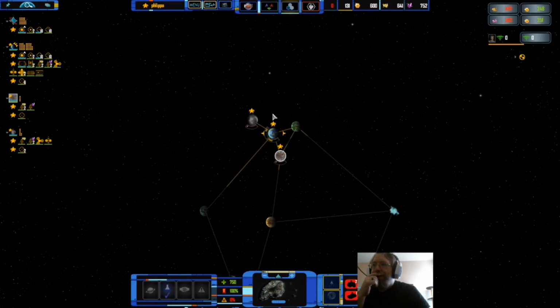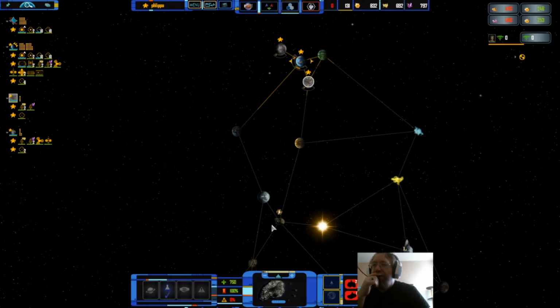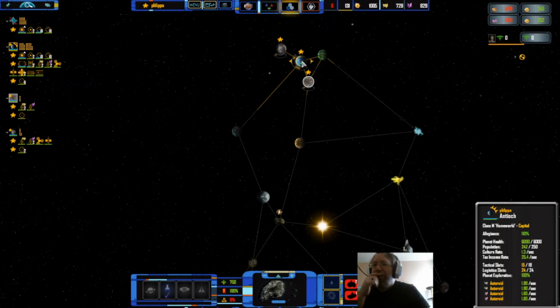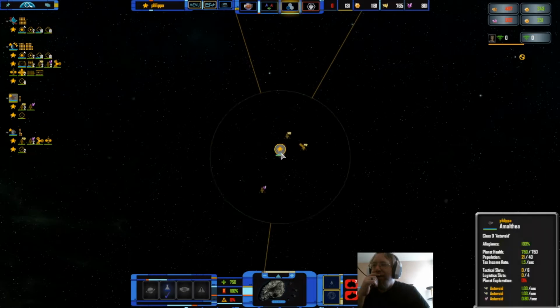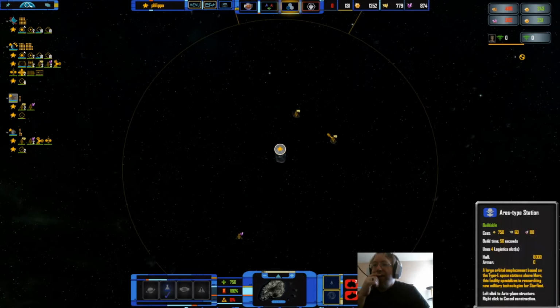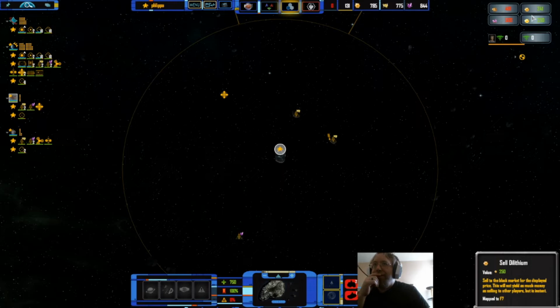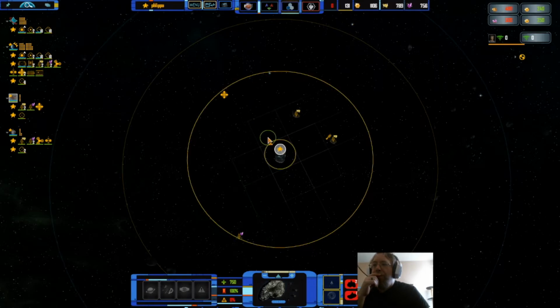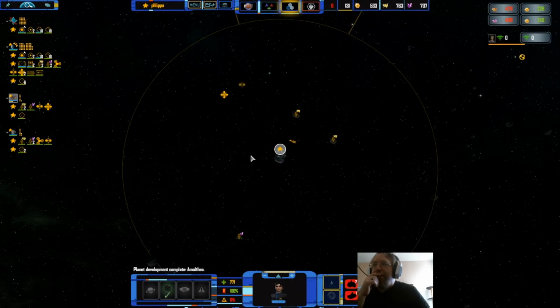Because that'll get... 1, 2, 3... Theoretically 4. Then if we take this... Right, ideally, I guess you want mining here. But this is going to provide next to nothing for trade. So I think, as weird as it sounds, you do an Ares, not a trading post. And a Jupiter station here as well.